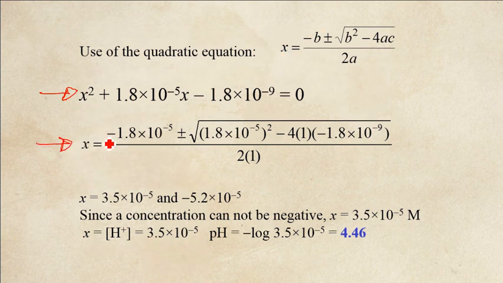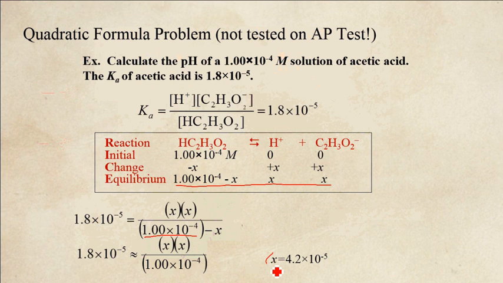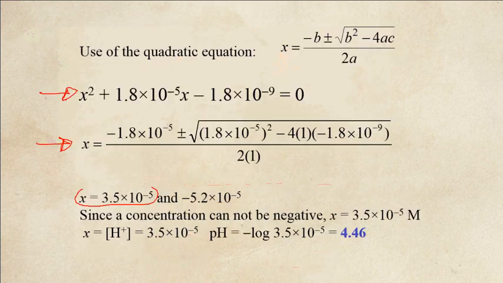You can do this with nsolve on your calculator. You can also do it by hand. Either way is fine. When you solve for x in this situation, we get x is equal to 3.5 times 10 to the negative 5th. Note the significant difference in that value and this value. Those are pretty significantly different values given such small numbers. So it's important we did not neglect x here and used the quadratic formula. We can ignore this root because it's negative. We then plug it into our pH formula, negative log of that concentration, and we get a pH of 4.46.